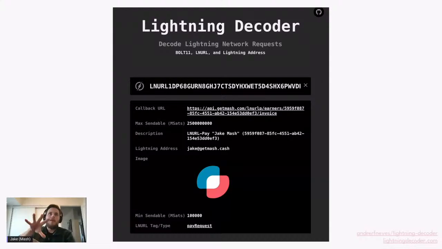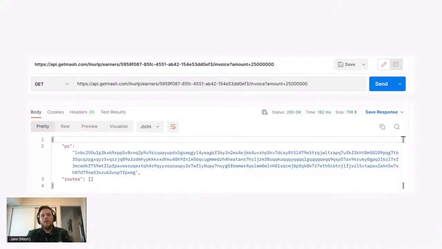And so, if I were implementing a wallet or something that I want to be able to pay out to LNURL pay URLs, maybe I do something like this. I get my callback, and then in my code, I'm doing a GET request to that URL with, as I mentioned, the amount query string parameter. That's the amount in millisats that I want to generate an invoice for. And then I get that invoice back in the PR key there, and I do the checks that I mentioned and make sure everything's okay. And then if everything's good, I'll make the payment. So that's pretty awesome.